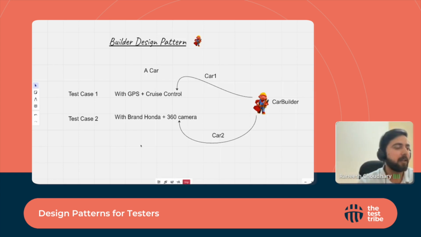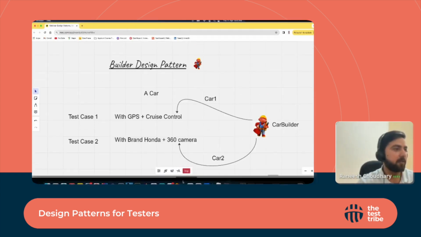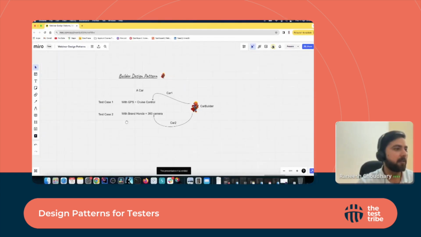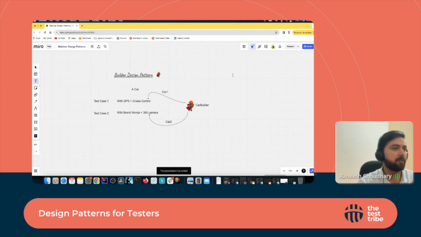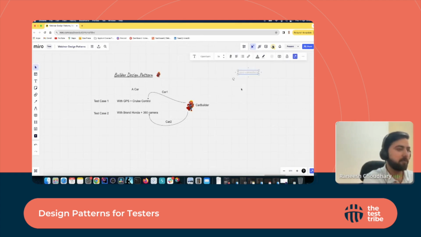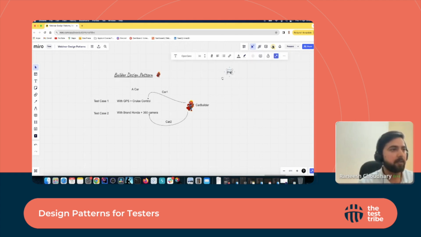Just think of it like, let me quickly write a very basic pseudocode. Suppose, let me also increase it, public class car.